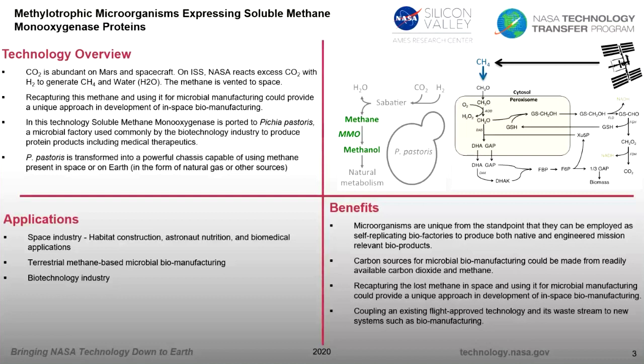That's the nice thing about biology: you can effectively scale your catalyst. This MMO scales with the growth of the organism. In addition to that, as individuals iterate on this technology, we should be able to improve the expression as well as the activity of these MMOs. The processes surrounding the delivery of methane to the yeast are also an opportunity for improvement. So with this sort of key invention, there's ample room for process improvements.